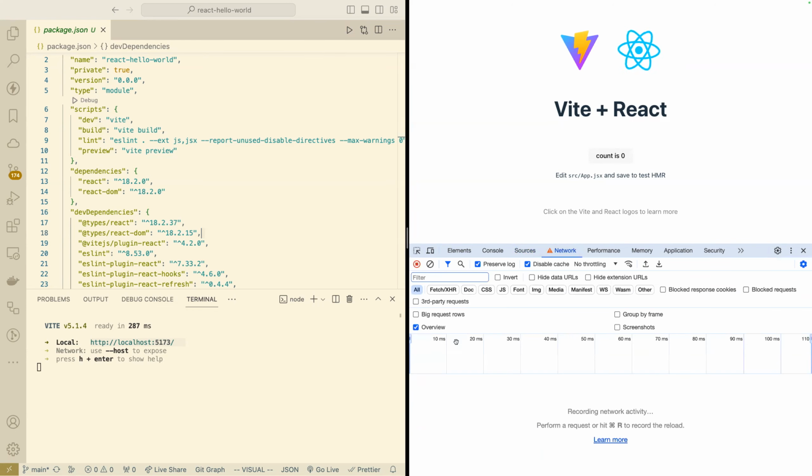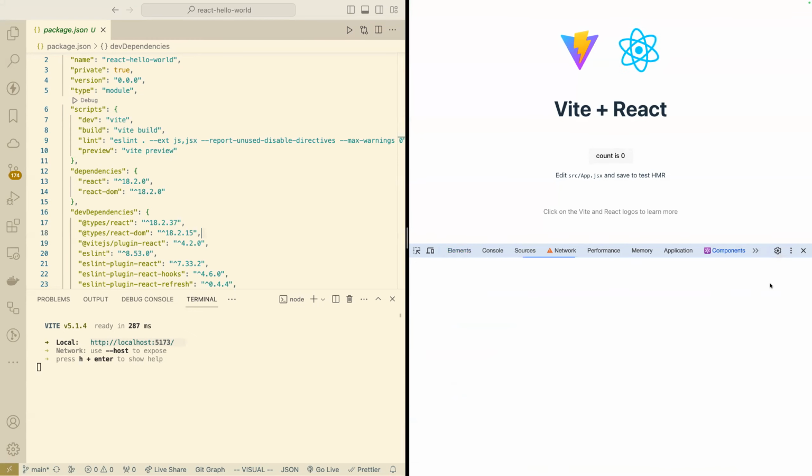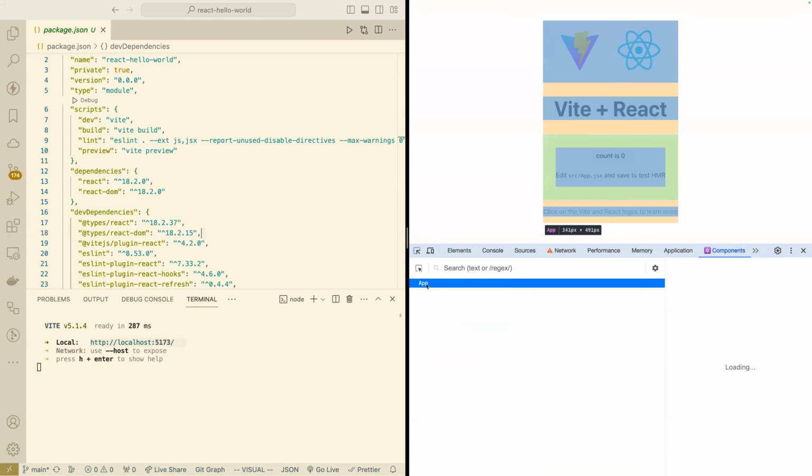There is a great Chrome extension called, I believe, React DevTools, that I do like because it lets you kind of look at your React app. There's not a lot to see now, but as you get into this more, that can become quite useful. So the question is, where did all this stuff come from? Let's start looking at the source code of our project and seeing what lives where.